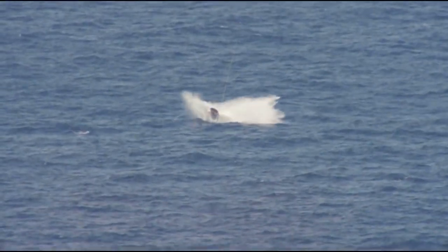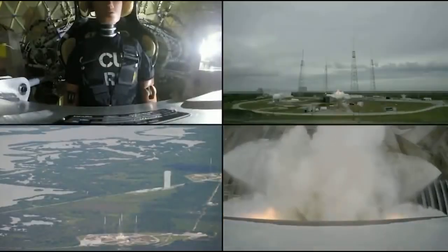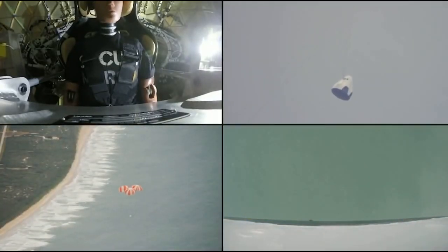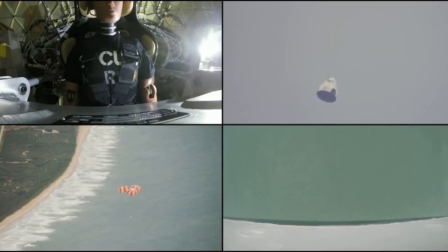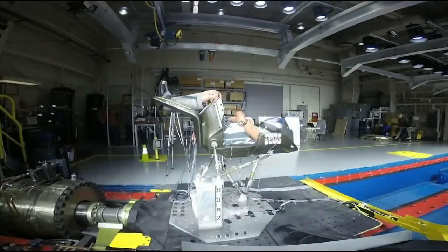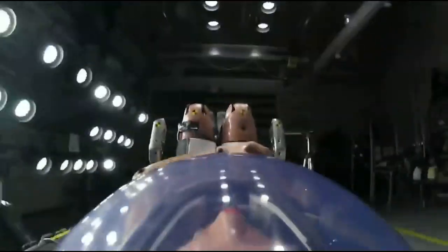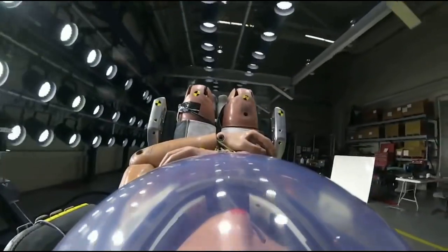Interestingly, this is not the first time we're using this technology to make sure that the crew are going to be safe. The first time was in 2015 on the paddleboard test. In addition to these tests, we're doing a lot more testing to make sure all the worst case scenarios are understood, the crew are going to be safe, and all our injury metrics are within limits. We're going to be using this technology again in the future.